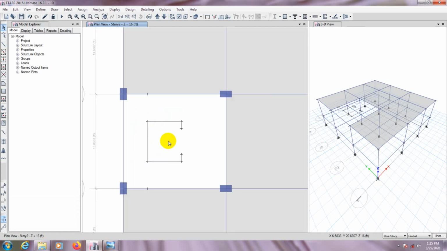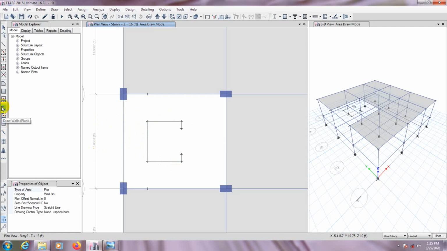So now we'll draw our shear wall. To draw shear wall, we have to go here, draw wall plan, or you can use quick wall. I'll use that or that, anything you can use here, because our distances are fixed. If you use quick draw, then when you click on it, it will draw the shear wall here. But when you click here, you have to select area type and wall 8 inch, and from here you have to click and then you have to click here to add.